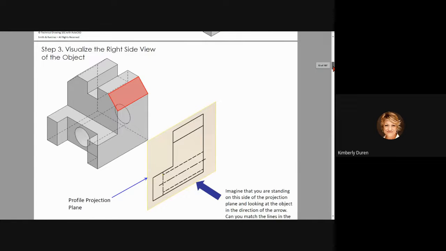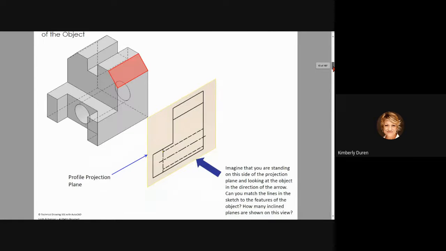So in the right side view, I can't put an angle here, and the length of that line is not correct in this projection. All I can do is say how high it is, how wide this part is, how high this step is, and how deep it goes back. That's all I can get in this one. So, if I'm really trying to pare down how many views I need, I probably don't need this view.